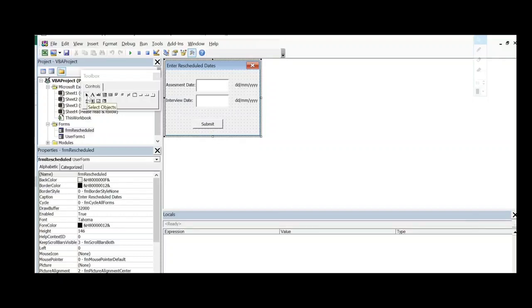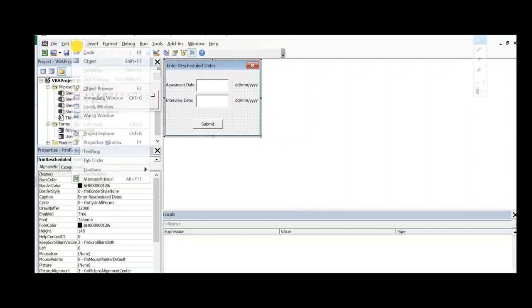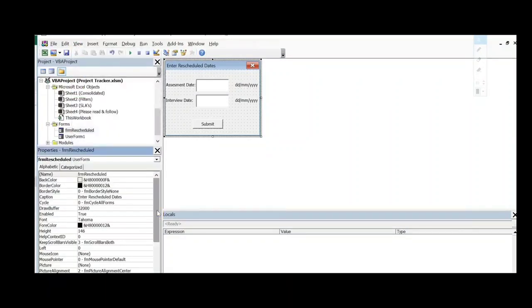So you can take the objects from here. We have the label, we have the text box, we have the command button over here. Okay, if you don't have the properties window over here, you can go to View and click on Properties Window and it will get displayed. This is very important because you will need to name each and every object in your form.